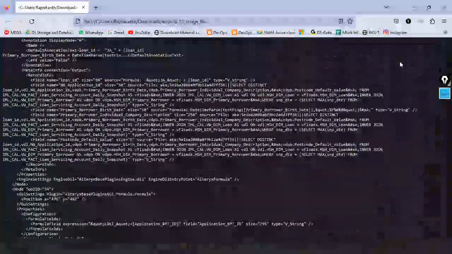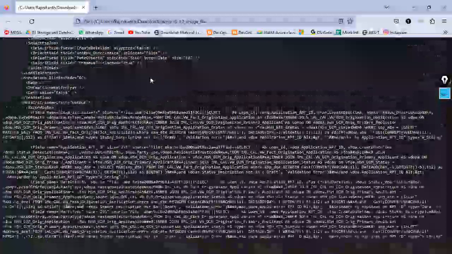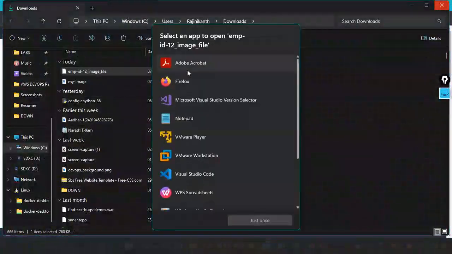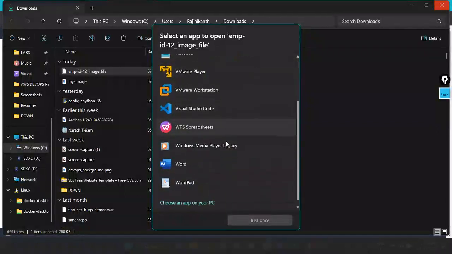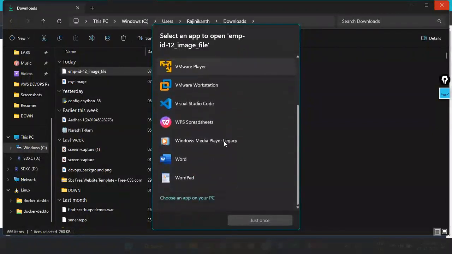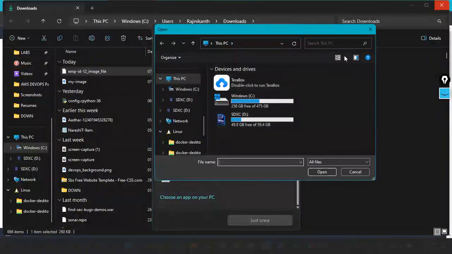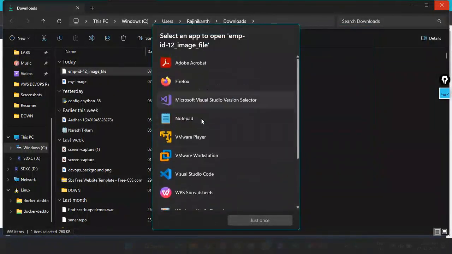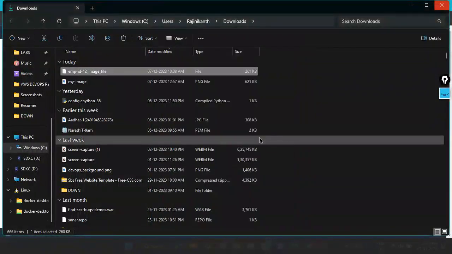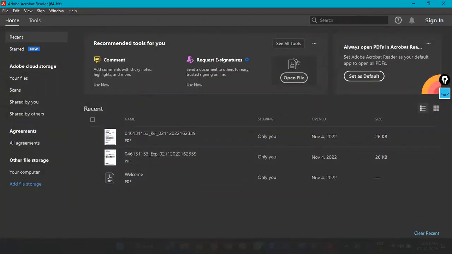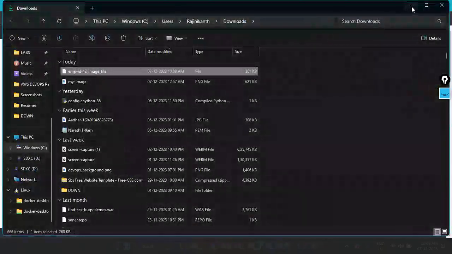Not able to handle the browser case. Open with Microsoft Edge. Not there. Acrobat. It's not supporting. Let's take another image.